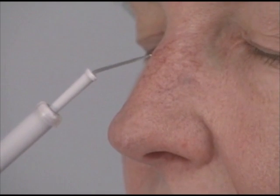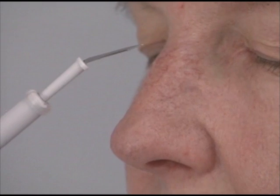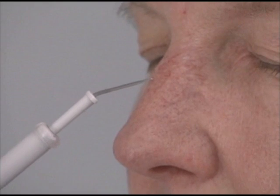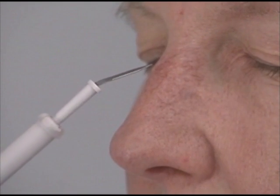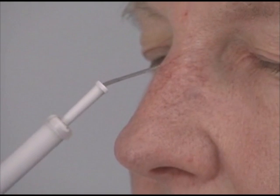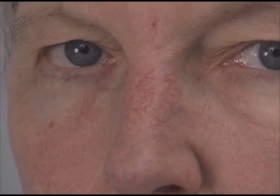We use the sharp electrode to treat facial telangiectasias. Touch the electrode to the most central vessel and compress the vessel before activating the electrode. A short burst of power at approximately 2 watts is adequate. It is helpful to warn the patient before touching the electrode to the skin so that the patient is prepared for the sharp sensation. Once the vessel is compressed with the electrode, electricity can be transmitted for about a second. When there are many telangiectasias, it is helpful to test this procedure out on a few of the vessels and let the patient decide whether additional treatments are desired. Tearing of the eyes may occur as a reaction to the treatment near the eyes. The vessels are currently less prominent and you can see little whitish spots where the electrode was activated. The white spots are small and superficial so that there should be minimal to no scarring from this procedure.